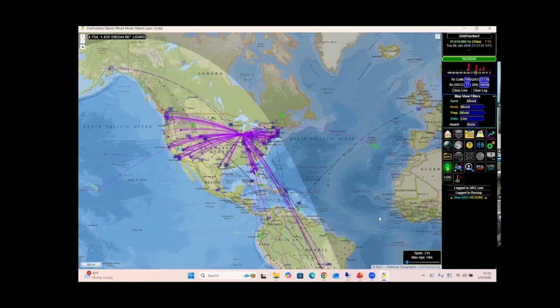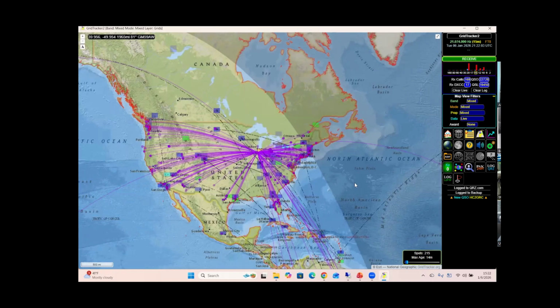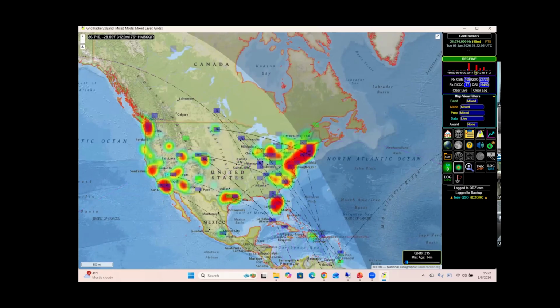Over time, again, the longer you're on, it gets a little bit busy. Hang on a second. Now, when I really start operating it, I can switch off these lines with that one here.